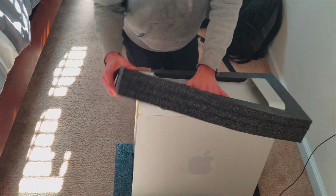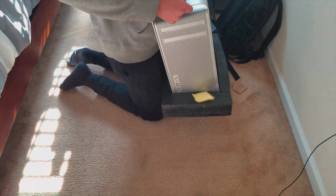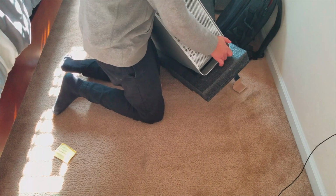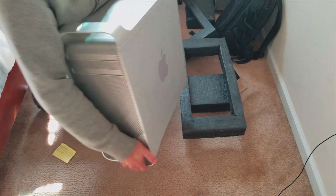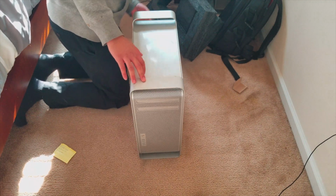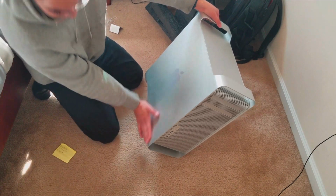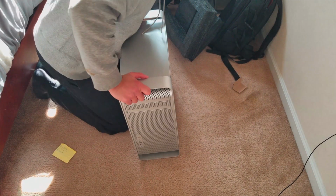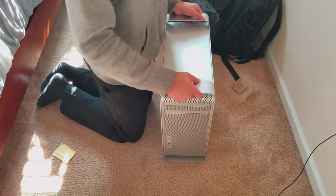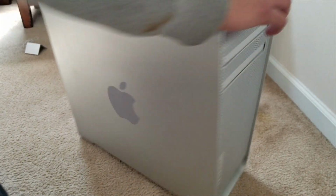Let's open it like this. Come on. Okay, well, looks like I was wrong about the bent handles. Looks like we're good. Looks like we are very good. Apple logo is just really scratched up, but whatever. Don't really care. That's part of owning this machine. Alright, got it up out of the package. Let's see if I can open this thing up.